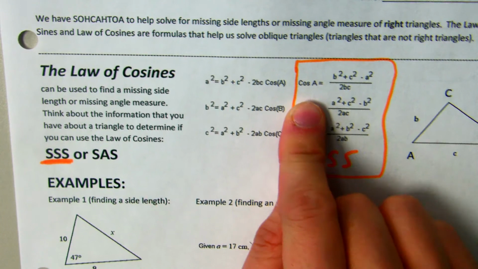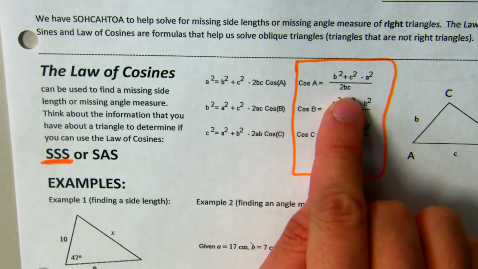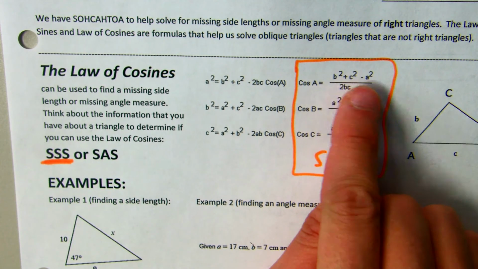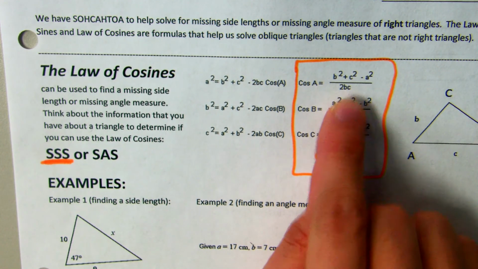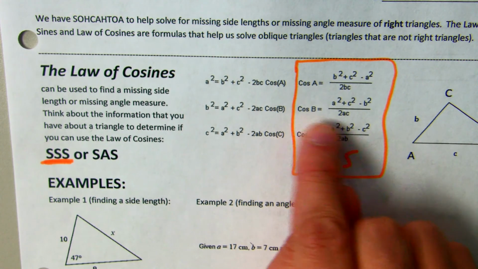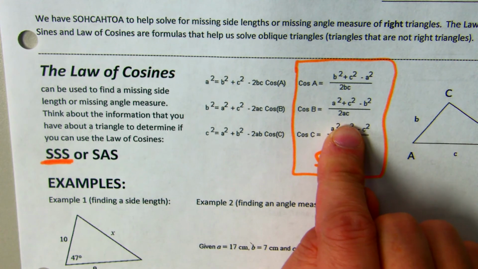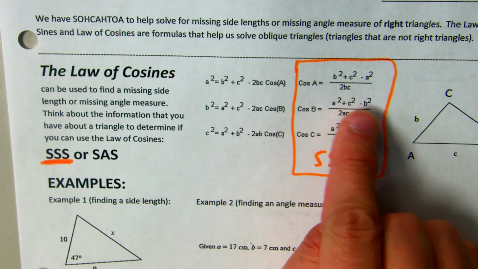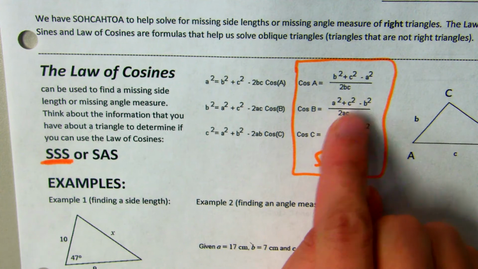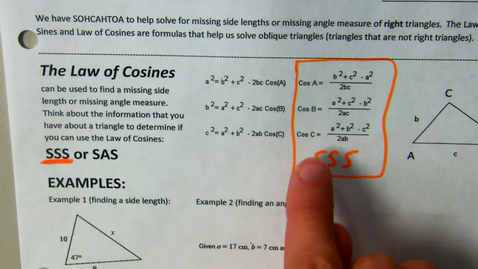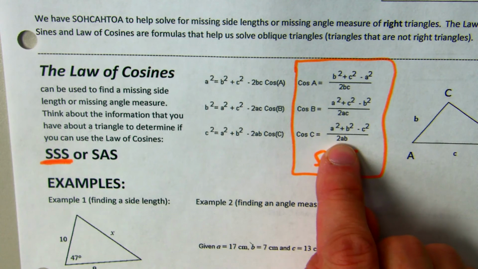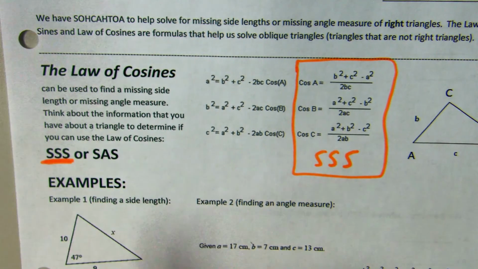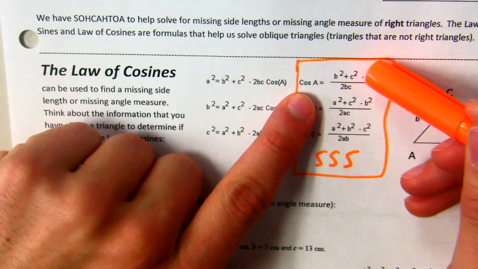So it just says if you want to know the angle of A, you could do inverse cosine of b squared plus c squared minus a squared over 2bc. So you need all 3 side lengths. If you wanted to know angle B, notice how stuff's just kind of being rearranged. It would be inverse cosine of a squared plus c squared minus b squared over 2ac. And if you wanted to know angle C, you could do inverse cosine of a squared plus b squared minus c squared over 2ab.